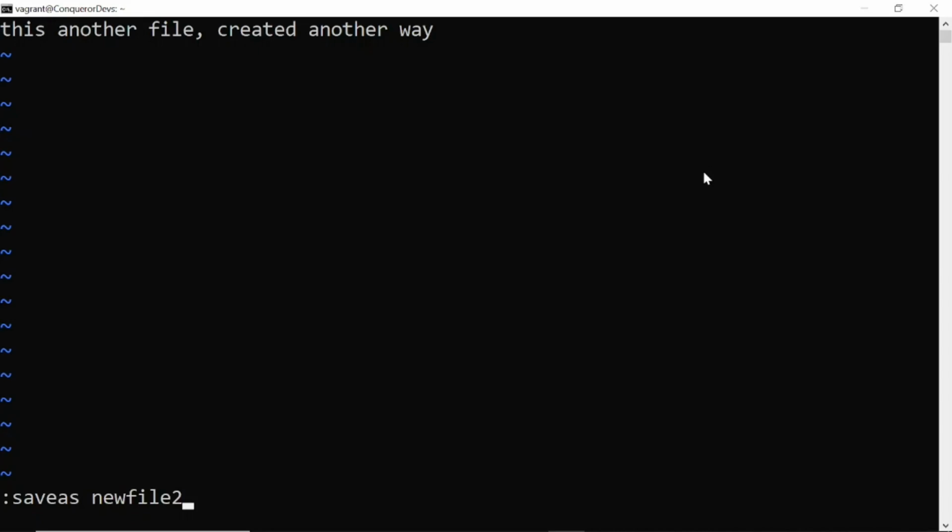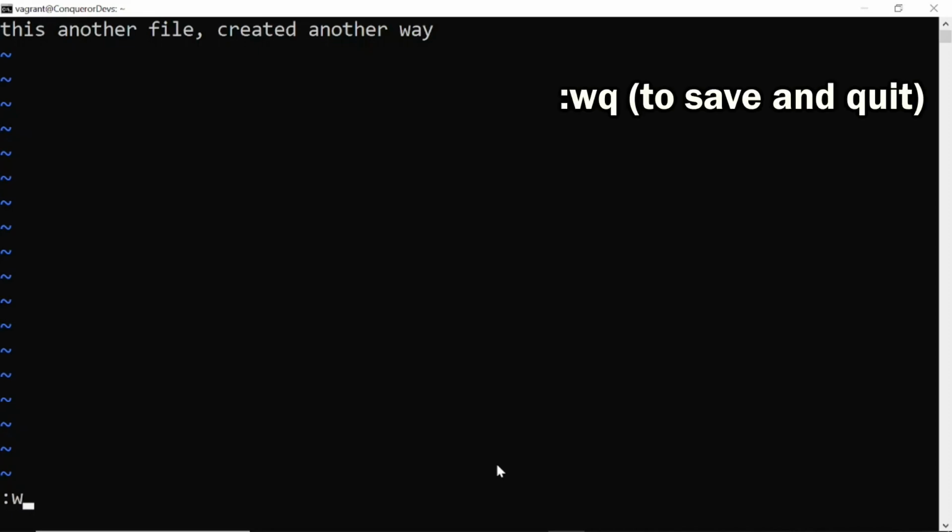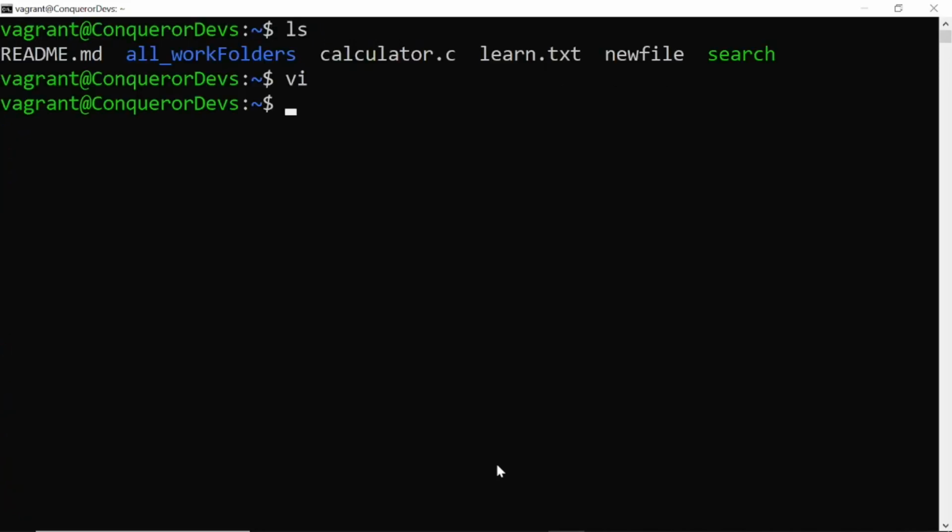Alright, and you can see it is saved as new file 2, written. Now you can exit the file. I can exit it this way because it's been saved, but if you're working, use :W to save it, and :Q to exit it. So :WQ should take you out of the file.